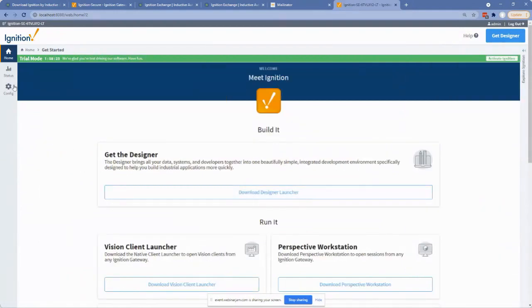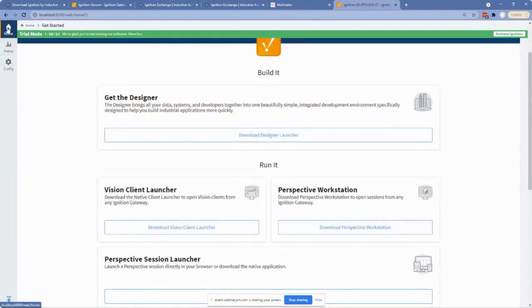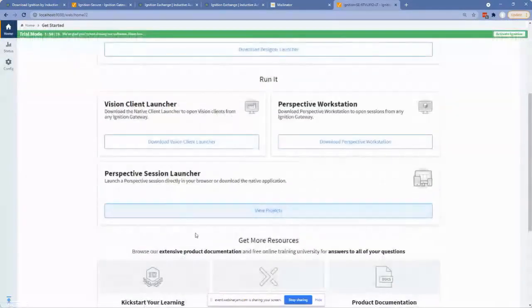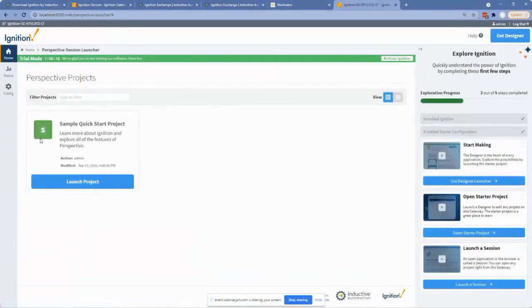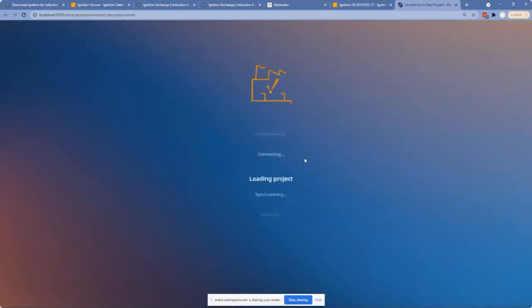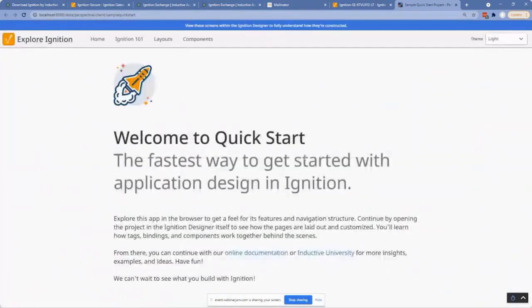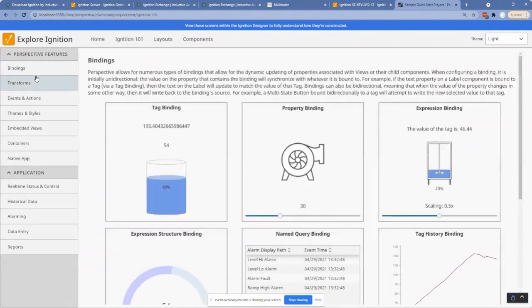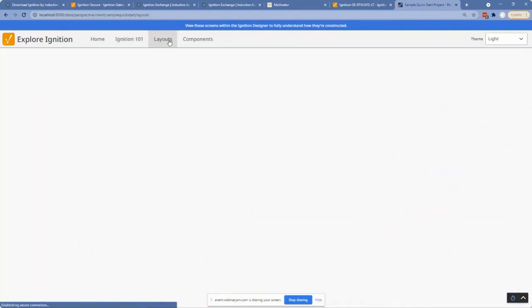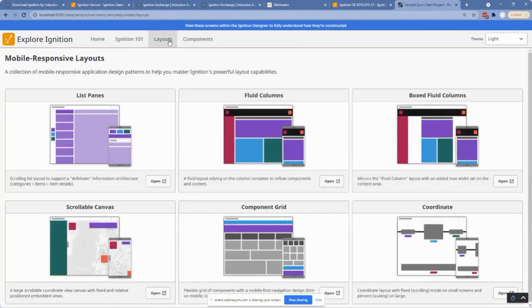And once we have it, it's an application. So if I go to this home section, if I go down here to view the projects, then I have a sample quick start project. I can launch this project as a client, and I can see it basically shows you all the different features from different kinds of applications to the different features that the Perspective module, which is the pure web visualization, brings to the table. It shows different layout strategies and how you can do mobile responsive design.